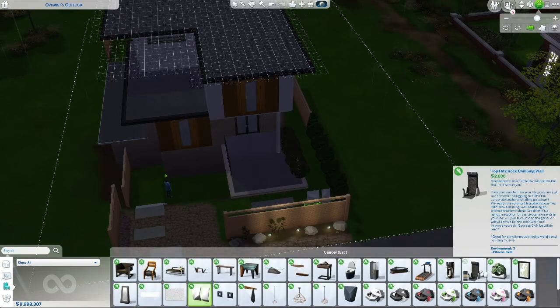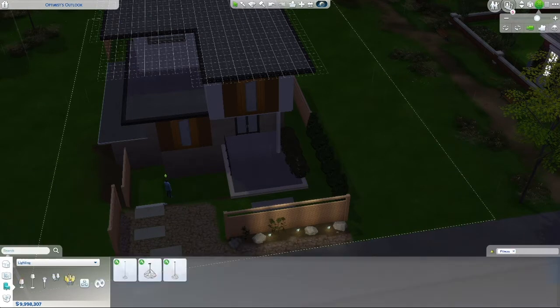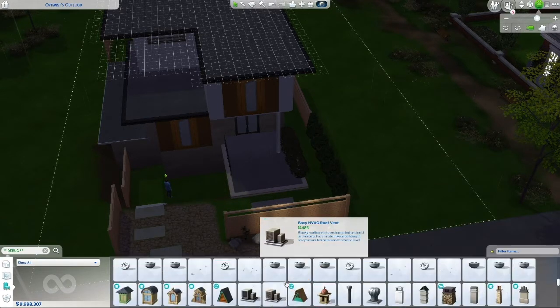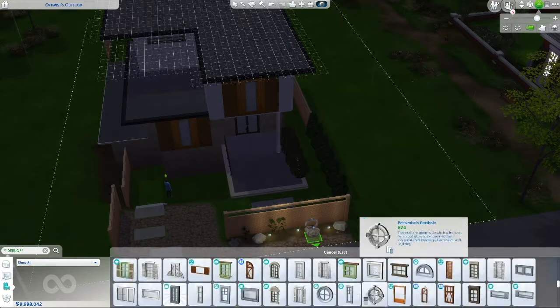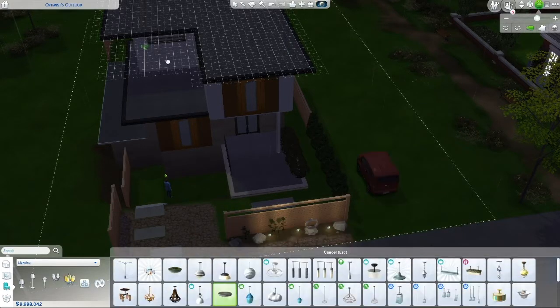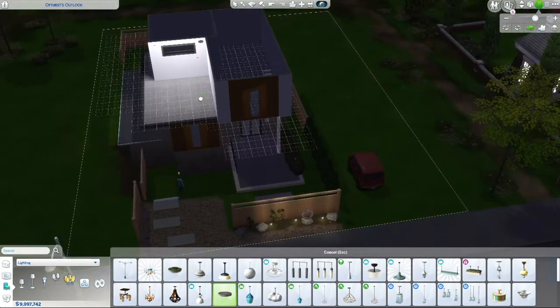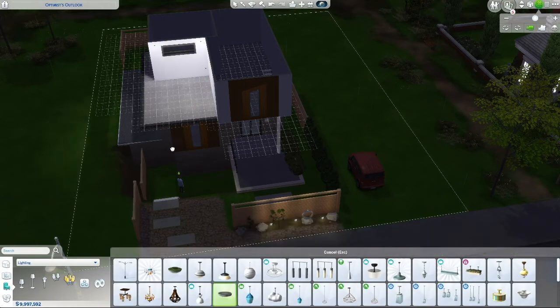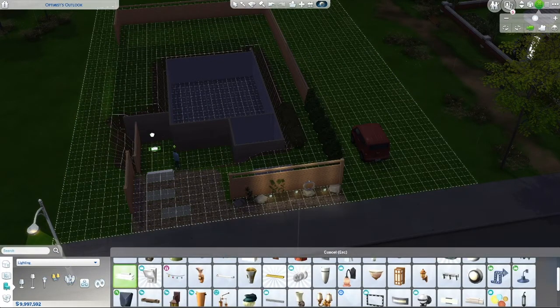And then I also went through and made sure that there was lighting throughout the house and throughout the outside of the house, because a lot of times I forget to add outdoor lighting, but that's a very important part of a build. It's very important to have outdoor lighting because that really gives your build some kind of aspect that makes it feel more lifelike. So what I like to do is toggle to the night vision, and then you can see where all of those lights are going to hit when it comes to what it's going to look like at nighttime. And I think that gives you a really good picture of how things are going to look.